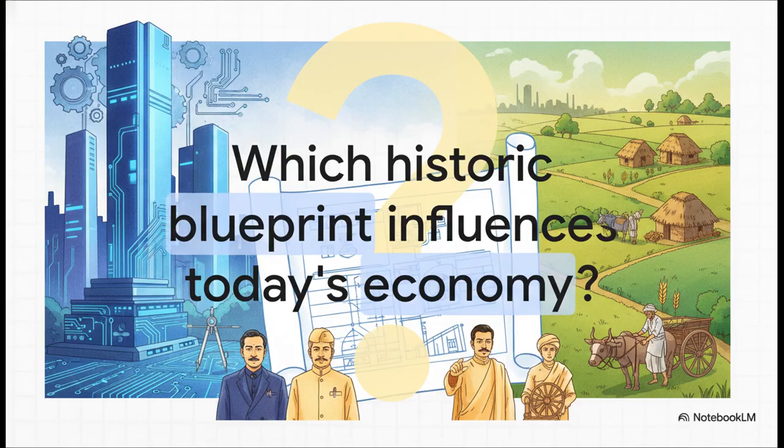So as you analyze India's booming economy today, I want to leave you with this. Which of those early architects do you think left the most enduring mark on the modern blueprint? When you see the current mix of massive tech infrastructure sitting alongside sprawling rural agriculture, do you see the industrialists of the Bombay Plan, the rural focus of the Gandhian Plan, or maybe Viswesvaraya's sheer ambition? The debate that started over a century ago is, in many ways, still being written.